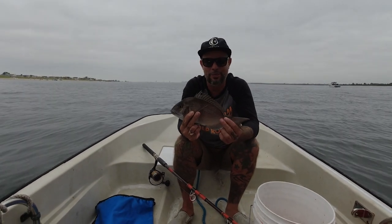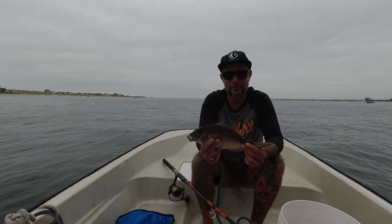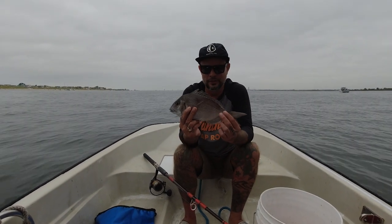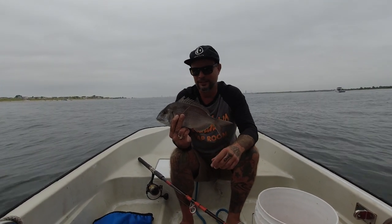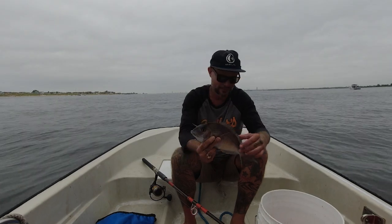So you're allowed to keep 30 of these per person. So technically we could have 60 per boat with the two of us right now in the boat, and they gotta be 10 inches. But we're not gonna go overboard because we don't need that. These are super sustainable fish. Usually right now we would be knees deep in them in the boat, but today's a little bit slow. But we got a few now. We'll get a couple more and then we'll cook them up.